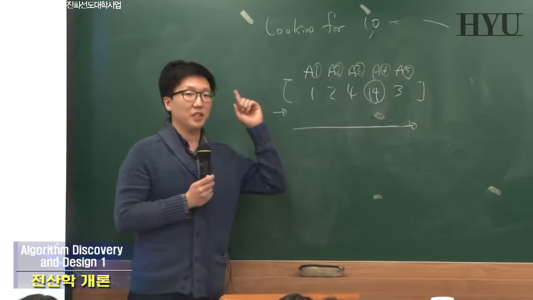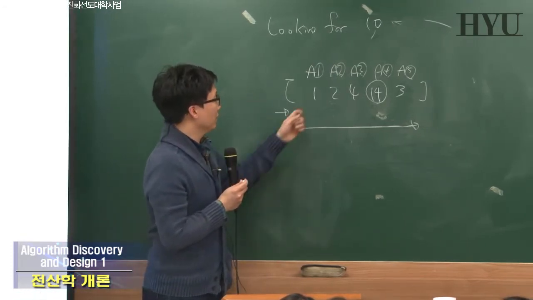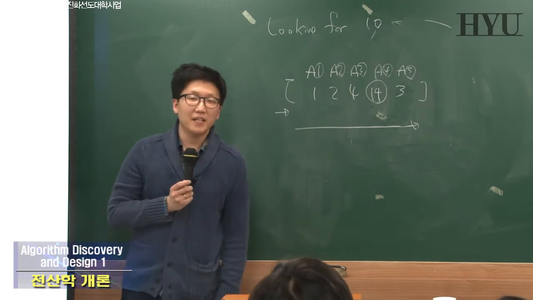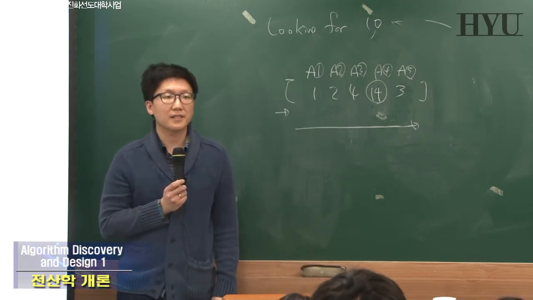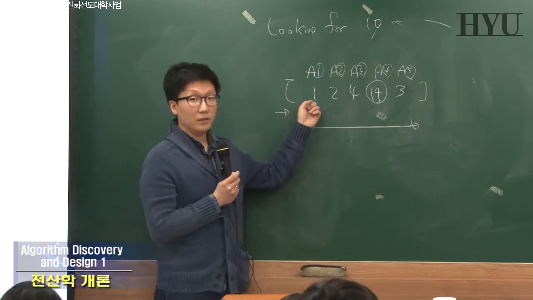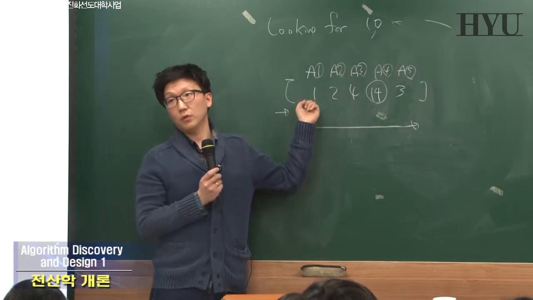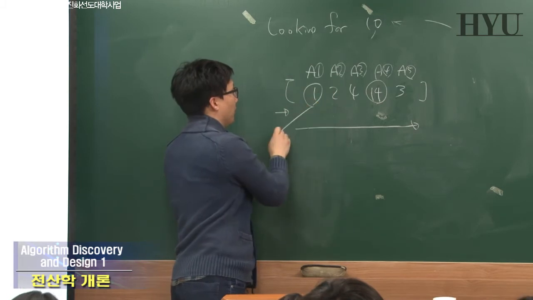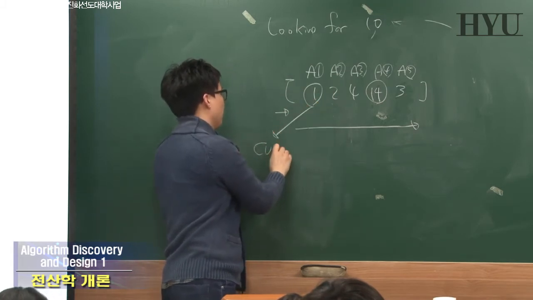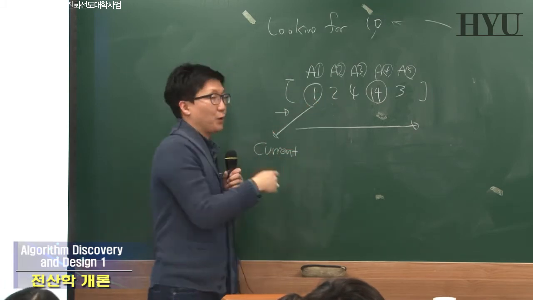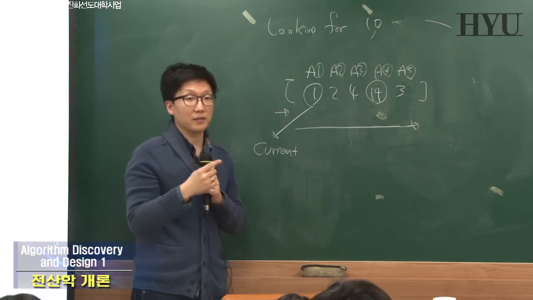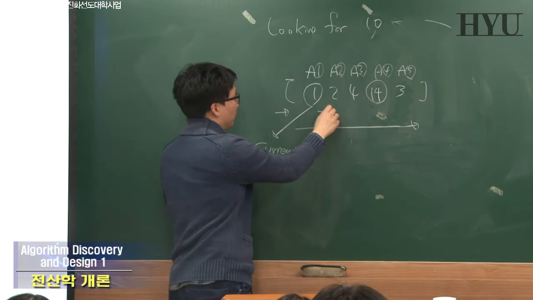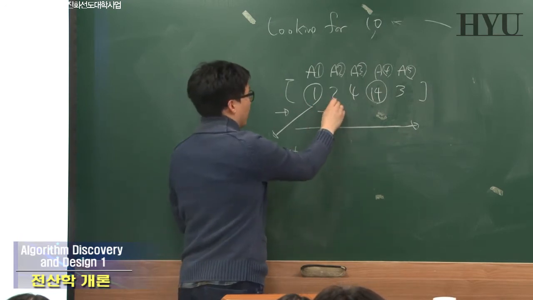Okay, my initial value is 1 because I didn't see any other values in the list. 1 will be the biggest one so far, right? Okay. I start from here. Okay, this is my current value, current. Because I don't know any other values, 1 is the biggest. Okay, I'm going to put this as a current. Let's move to the second one.